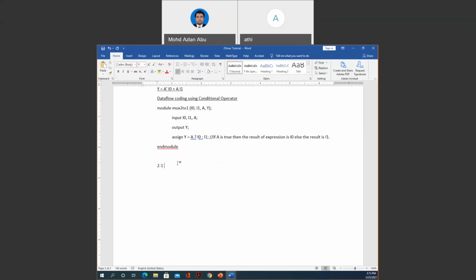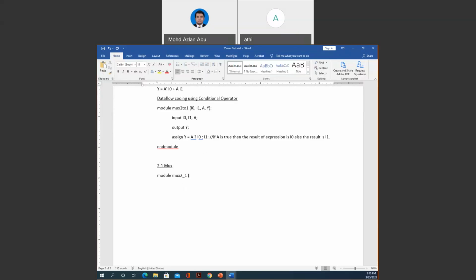Okay, 2 to 1 mux. So module mux. So this one I write a different name. So they say I use this one.